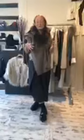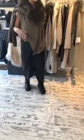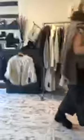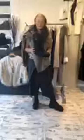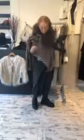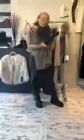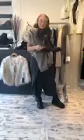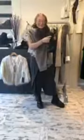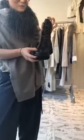One is the alternative to the Doc Martens. I've got my Doc Martens on tonight, simply because I was wearing them today anyway. But if you like this look but need something a little bit comfier, the ash are designed for comfort as well as style. These are fabulous. They've got a slightly smaller tread than the ones I've got on, so more comfortable and easier to wear. The leather is super beautiful, and they've used this bright orange stitching at the bottom and also on the laces. Now if that's just a bit too much for you because it's got the branding on it, that's okay, because they do come with black laces as well, so you can tone them down a little bit.